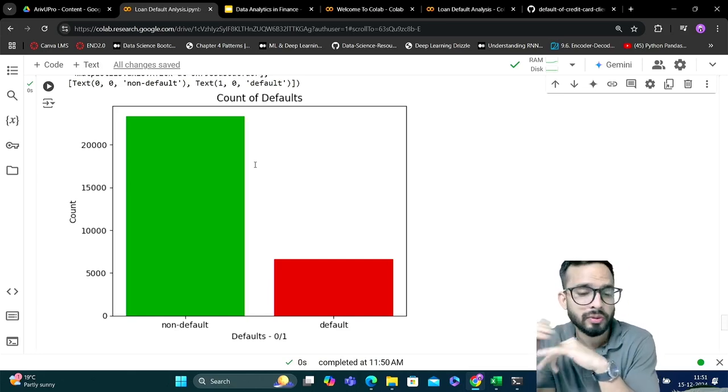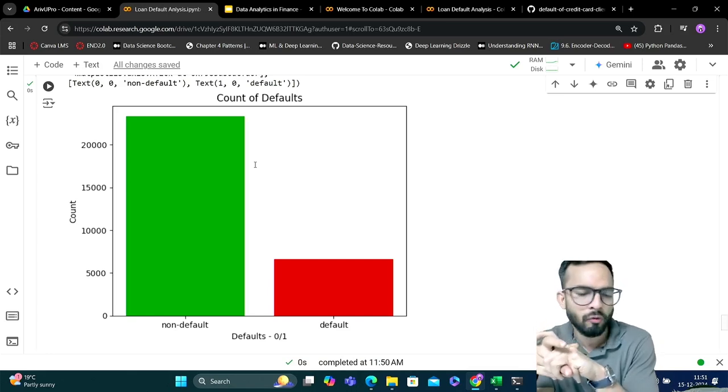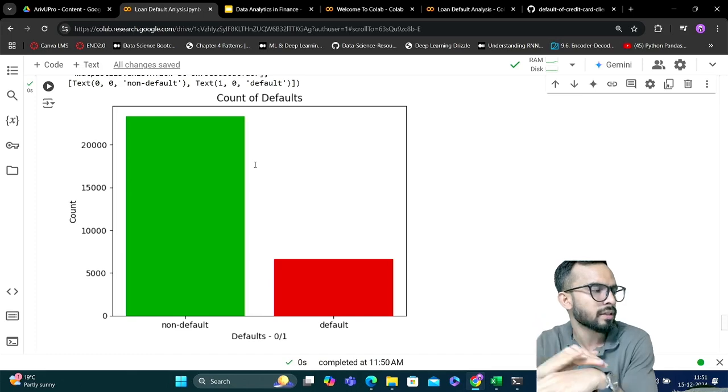We had a graph with no title, nothing specified, no coloring. And now when I take this graph to someone, they will be able to understand what is on the x-axis and what is on the y-axis. We have a proper title, and we have also done color coding as well, right?